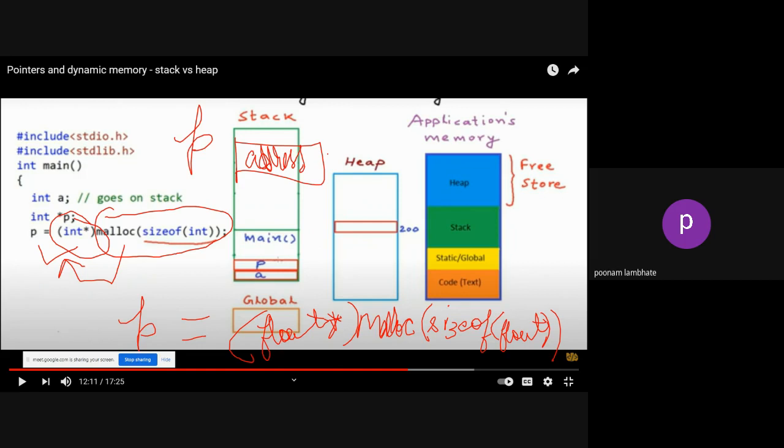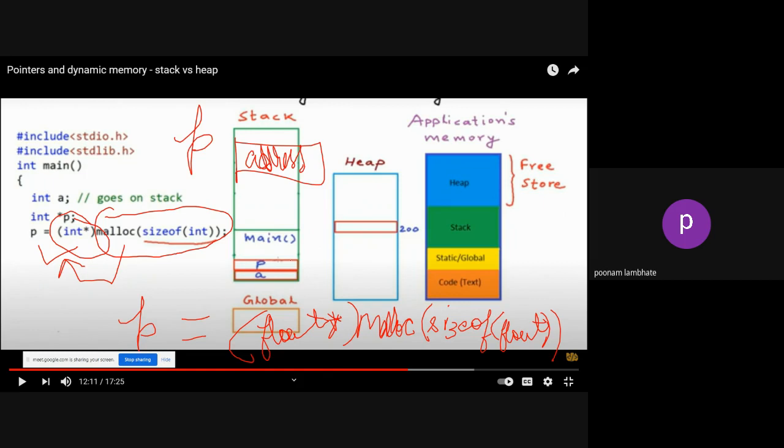So the malloc function, wherever it allocates memory in the heap, that memory is at a particular address. And that address is obtained. And since you have that address, you will store it somewhere. Usually where we store the addresses, in some pointer, right? So p is equal to address. How p is equal to address? Because malloc will return the address. So p is equal to address. And using this pointer, you will be able to store the value in the memory. You will be able to access the value in the memory.